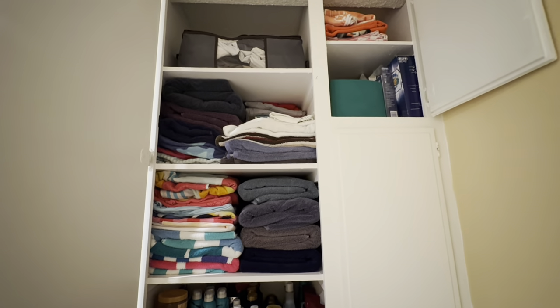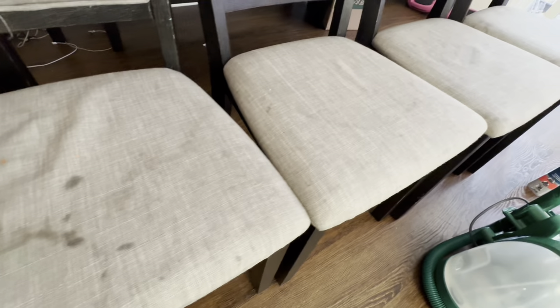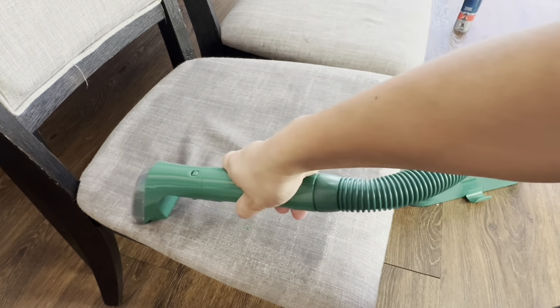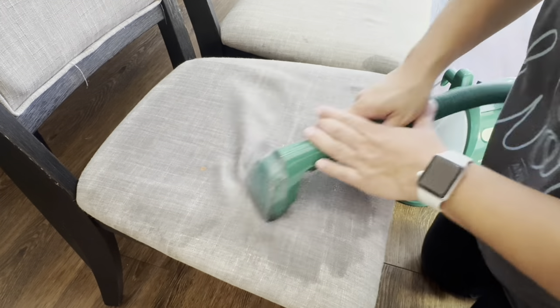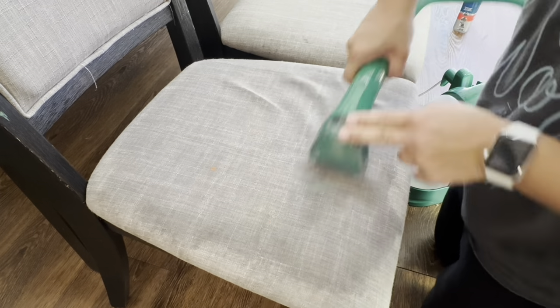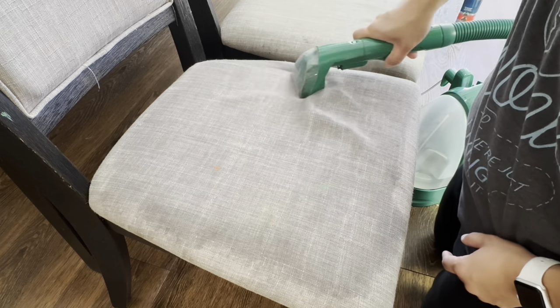Because this video was really short I decided to do something else. Other than the linen closet I decided to clean my dining room chairs — totally off topic, but you can see my dining room chairs are really dirty. I haven't cleaned these basically ever, so I really wanted to utilize this green machine fabric cleaner and try it out on these dining room chairs to see if it would actually clean them. This is the first time I'm using the green machine on these chairs — I've used it before in my car and on my sofa. I'll go one by one through each chair and show you the results.